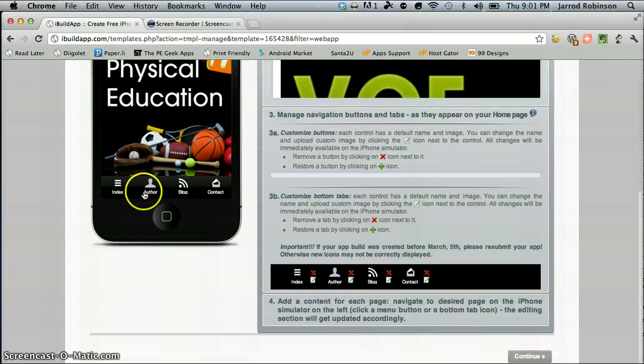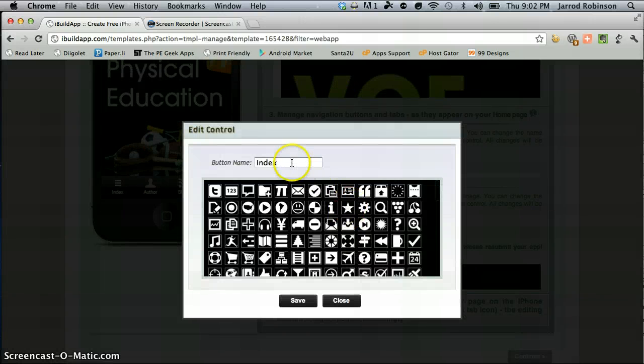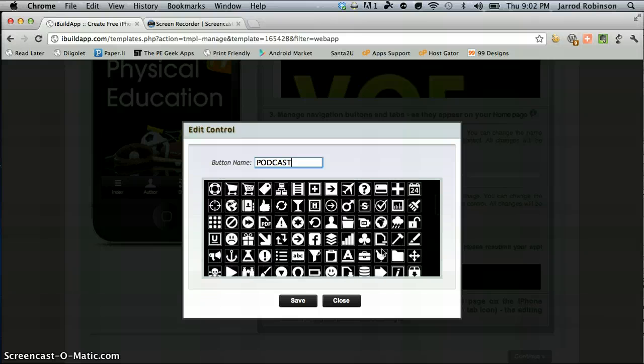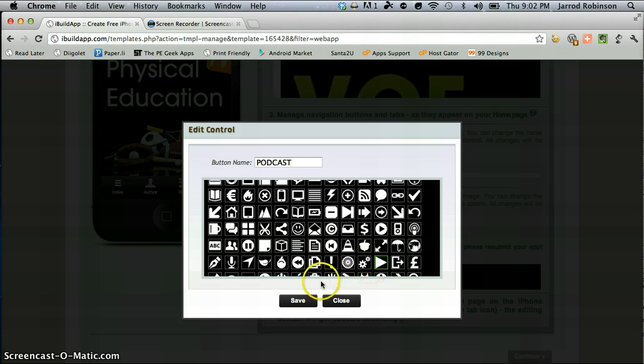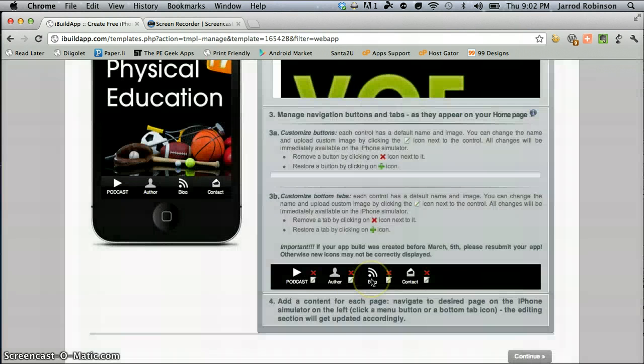Now, on the bottom of your page, you'll see the tabs that have come as default in your application. Now I'm going to go ahead and change these. I want to produce down the bottom an icon that says podcast. So I'm going to go ahead and pick the edit tab, and it's going to give me the option to change this to podcast, which will link to the class podcast. And I want to find an icon that sort of gets that across. Now I reckon maybe the play button could be appropriate. I hit save. You can now see that I've got podcasts and I've got a play.